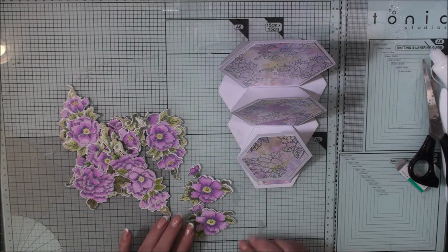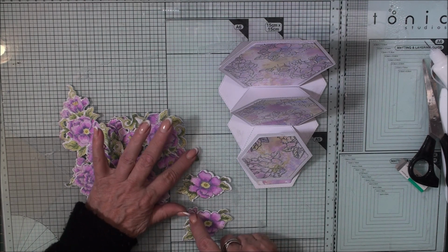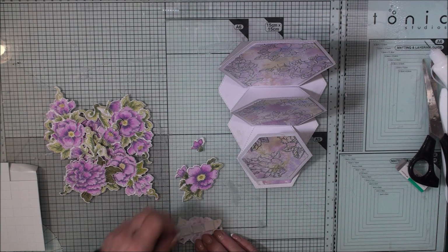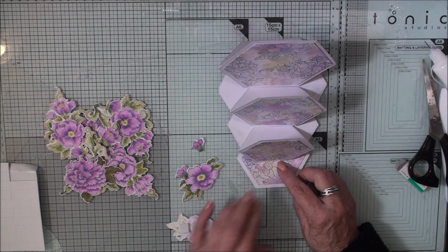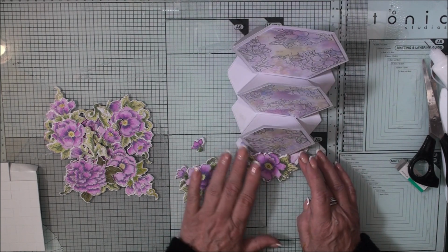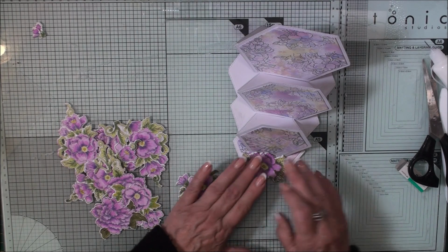We'll come to the halfway mark and we'll add some glue. So now we can add in our flowers. This is the smallest die, so all I've done is chopped this part off, and I'm going to add some foam pads to the bottom of this, and this will be the stop on the very last easel. So we'll open this up now to the same distance as the others, and that will be there. This can fit in the bottom along there, and it doesn't matter if it overhangs. And now we can add in the rest of our flowers to the tops of these cards.